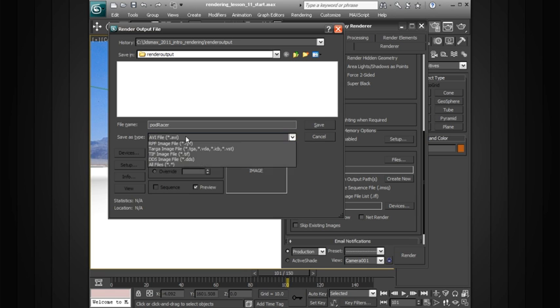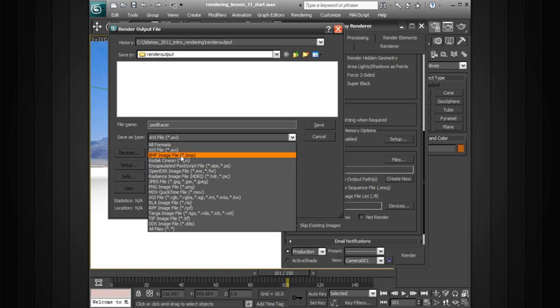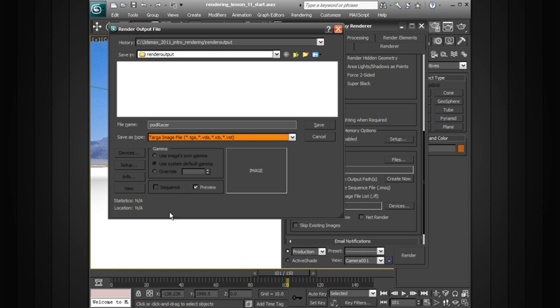So what I actually prefer to do is to render out in an image sequence. If we were to render this out in something like a Targa, what this means is it will wind up with one new Targa image for every single frame of our sequence. So what that means is that we will have a lot of files that start to stack up in here. But the benefit of that is that once each frame is rendered out, we get a new image.